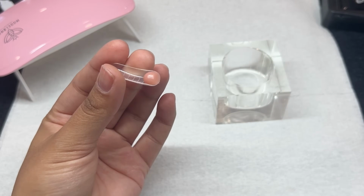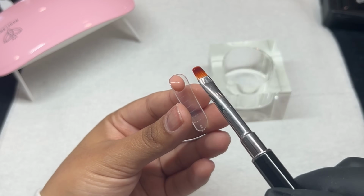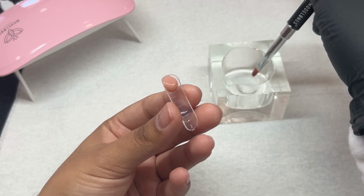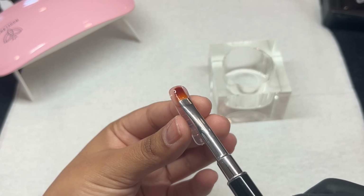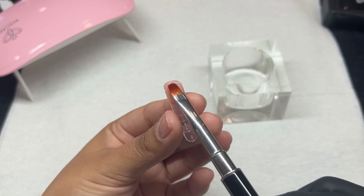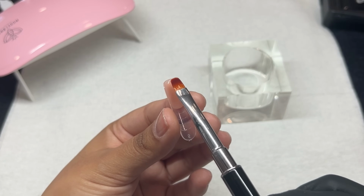Again, because I'm not super familiar with the product, I wanted to just go ahead and get that out of the way. So I'm taking my slip solution with our brush, and I'm going to make sure that I saturate that nicely. I do tap off the excess on the side of my dappen dish, and I'm going to simply start patting that into place. This is such a good product and very easy to work with. As you can see, I'm just tapping it.